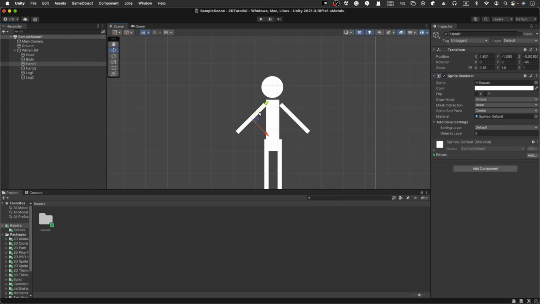So for example, if you rotate it and you want to move the position, you press W and hold, this coordinate system just changed to the local coordinate system, and yeah, you just play around with it, and you will notice that this is a little bit inconvenient. So I'm going to share with you how to solve this problem in the next video.